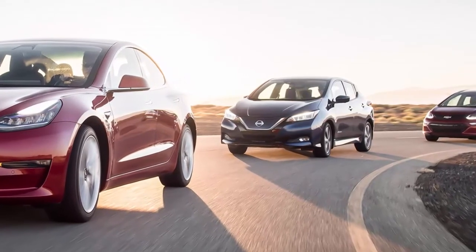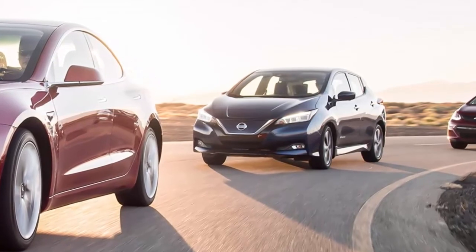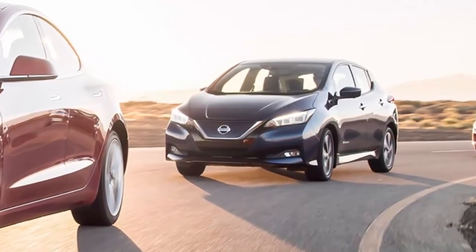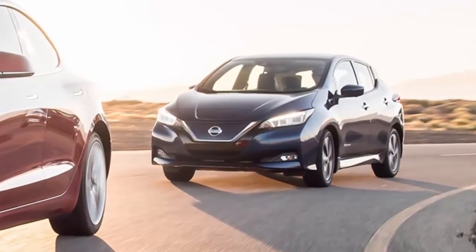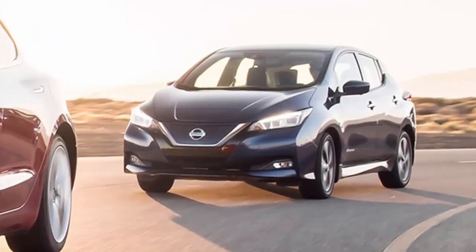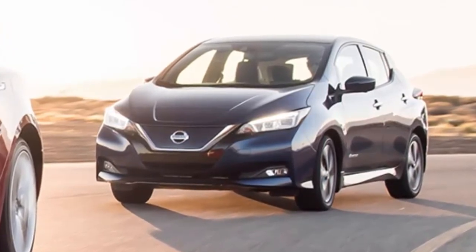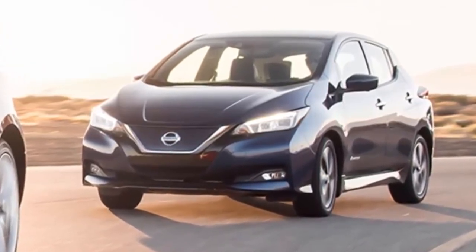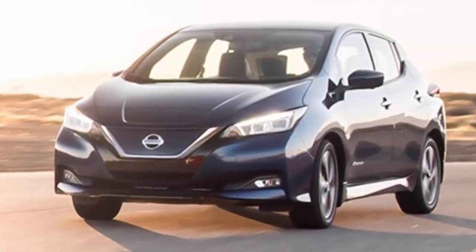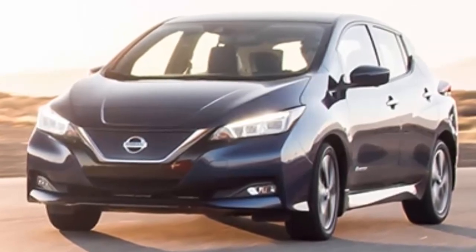3. Other specifications and price. Comparing the two electric cars, Nissan Leaf has somewhat lower specifications than the Tesla Model 3. For instance, it would take Nissan Leaf about 6.5 seconds to reach 100 km per hour, which is about 1 second slower than Tesla Model 3. Also, Nissan Leaf's charging speed is slower than Tesla Model 3: 100 plus kWh versus 120 plus kWh. However, Nissan Leaf offers a much more affordable price than Tesla.